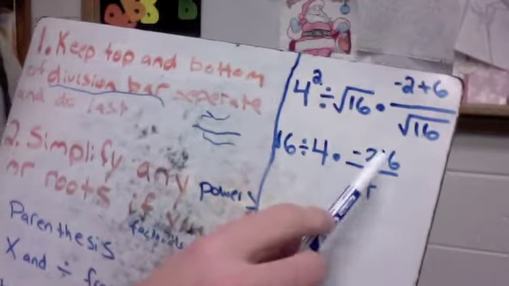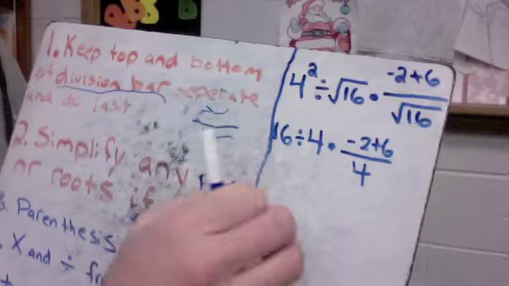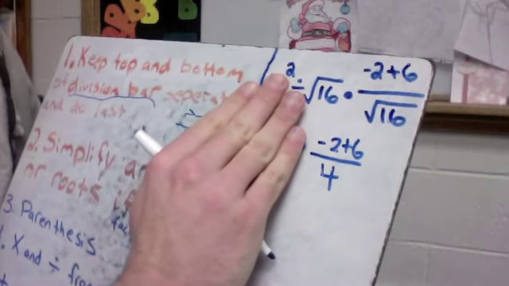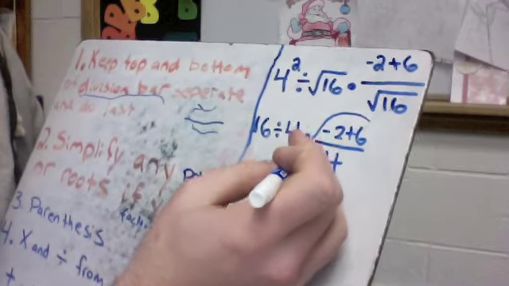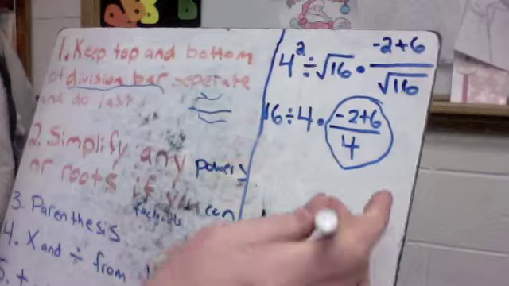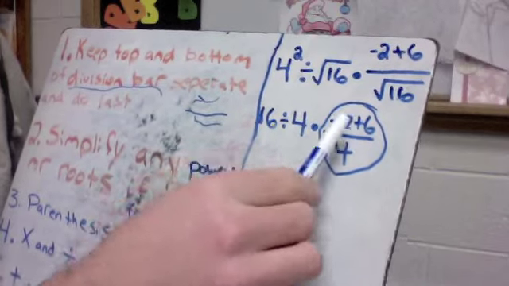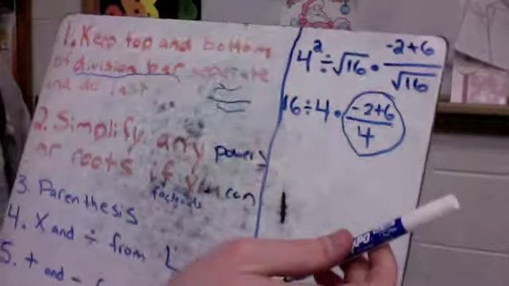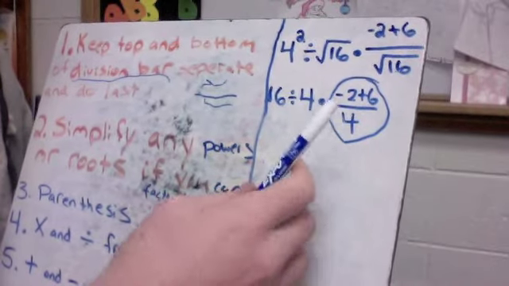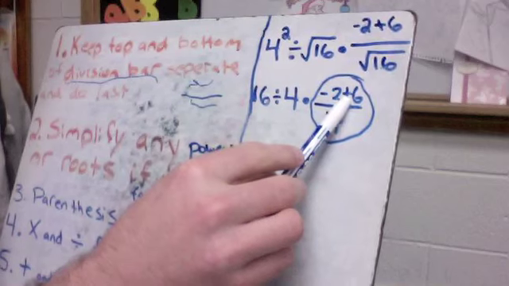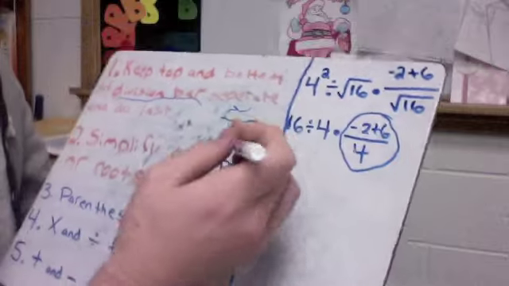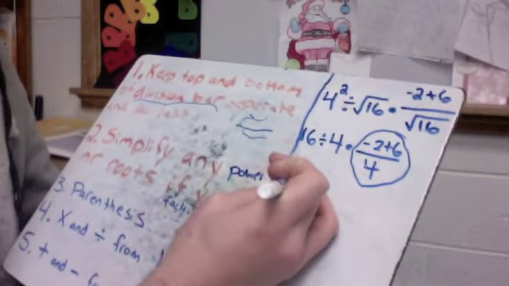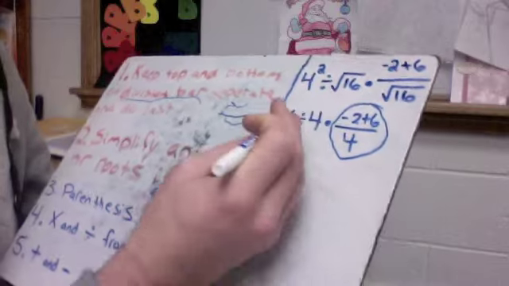Okay. We want to take care of this. So forget about this at the moment. We want to get this guy right here simplified. I want to know what this whole part equals so we can just get a regular number. Like parentheses, we don't usually do add first, but if it's in the division bar, let's get it taken care of. So I'm just going to bring down my 16 divided by 4 over here times. We'll worry about that later.